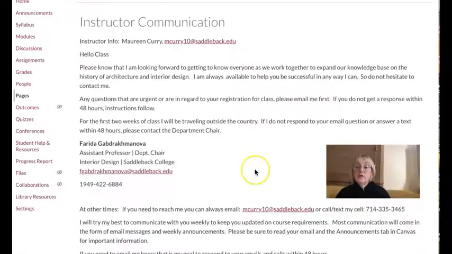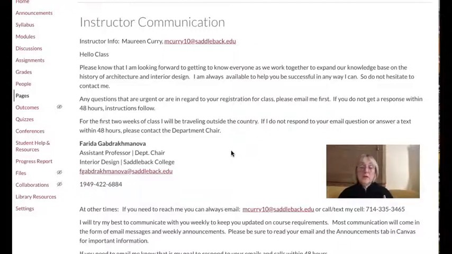And here's information about myself. Again, Maureen Curry, mcurry10. My email's there. I want to mention that the first 2 weeks I will be traveling outside of the country, so I will be teaching remotely. I'm not sure if the internet will be reliable, so that's why I'm telling you, if you email me and you don't hear from me in 24 to 48 hours, text me.